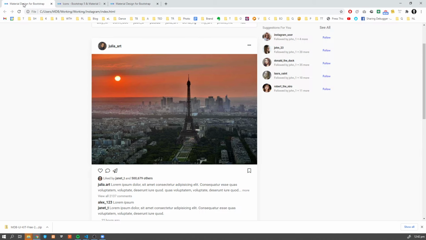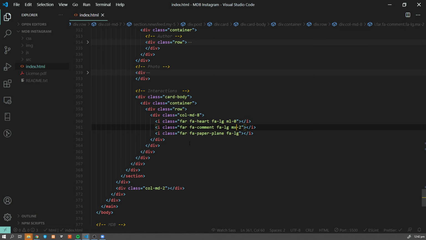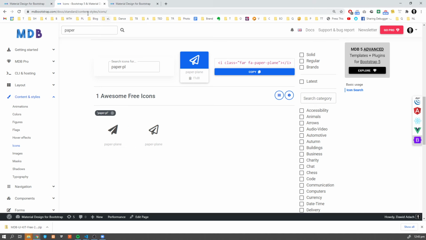So, oh, we need one more. Okay, to the right. So this is 8, and this is col-md-4, text right, and we want to have bookmark icon.